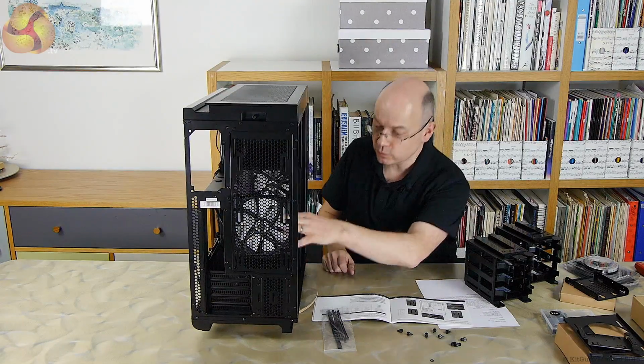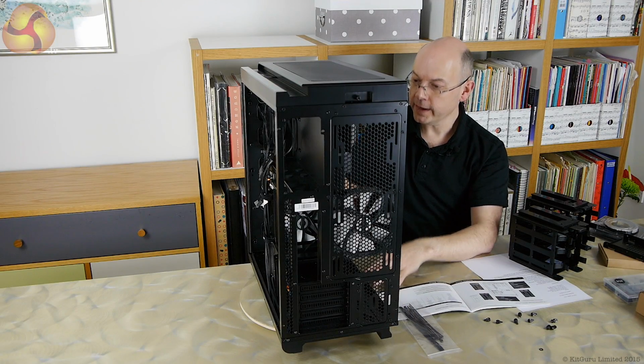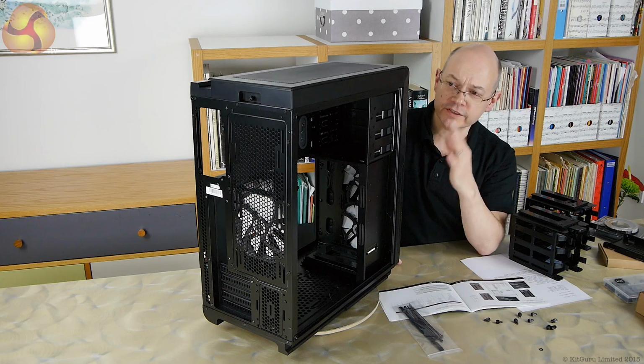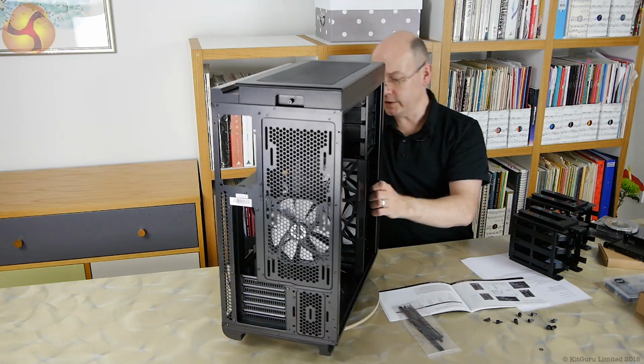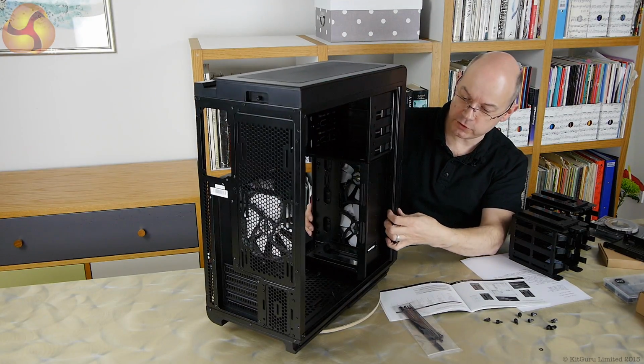Yes, there's a lot of space down the bottom. It does also depend on what you're installing. But, oh looky here, we've got a bunch of hardware in the way. It's all removable. Phanteks has screwed the entire case together, so the panels basically come away quite easily. Then I pull on the... Oh, hang on, before I do that, let's just show you the filters. Let's not get too carried away.